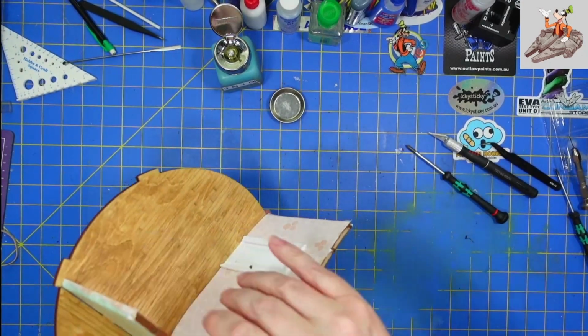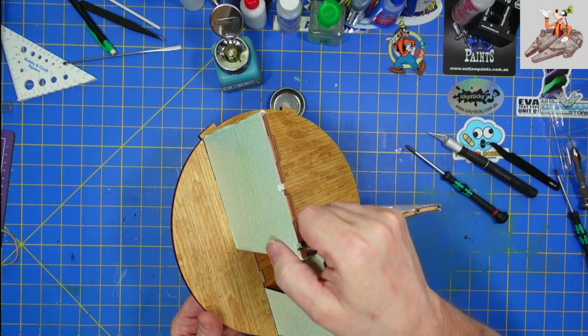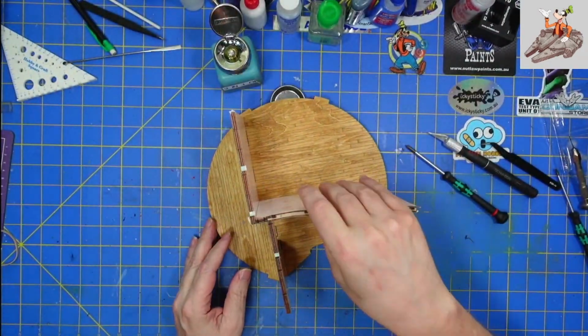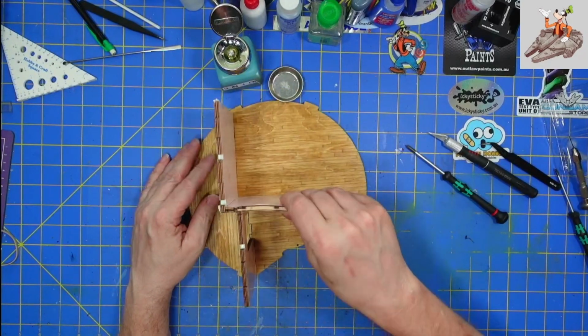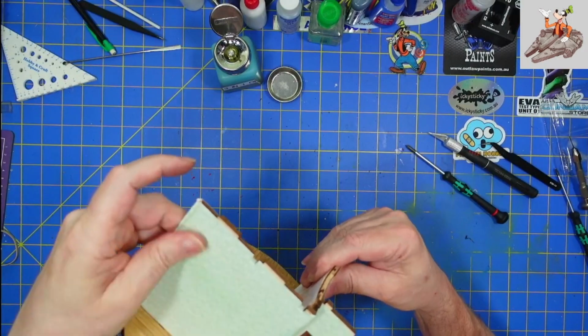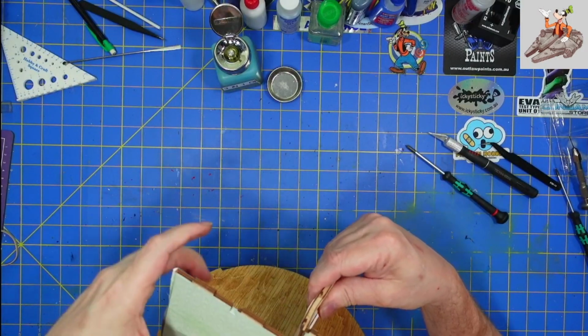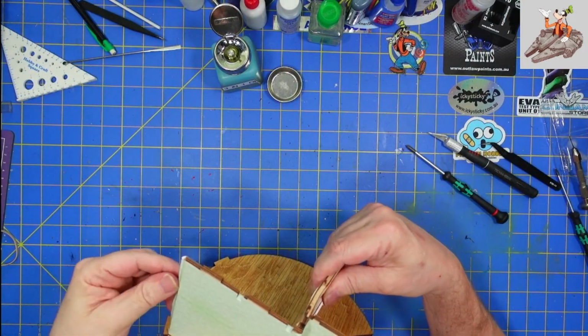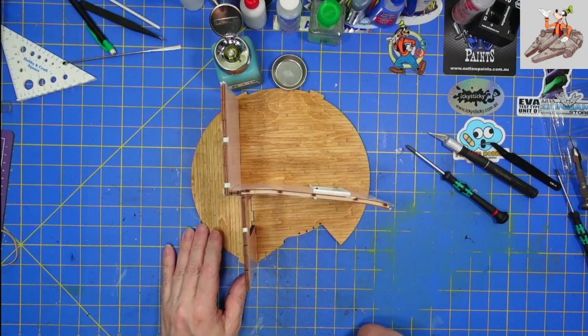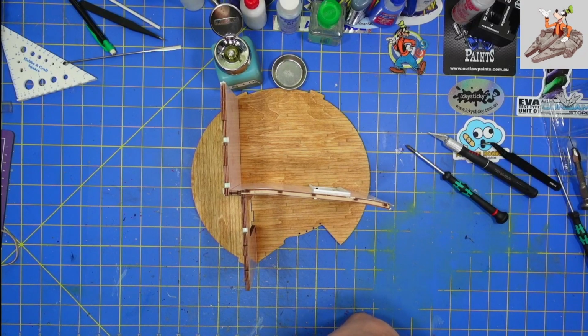Ooh, that was not good. This is flexing, which means I'm probably going to have to re-glue that. And like I said, right here, I keep having problems with this wallpaper. I might actually have to peel part of it back and put glue underneath there, which is odd considering that it's pre-glued. So that's it for this video.